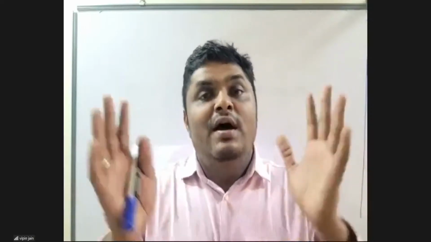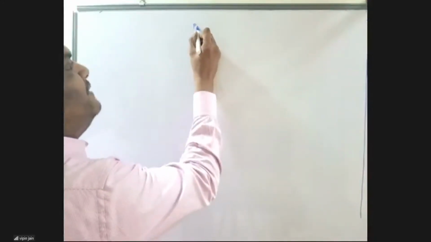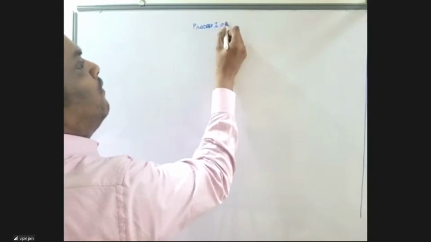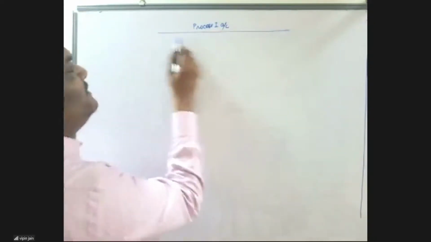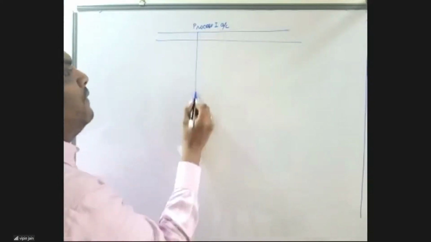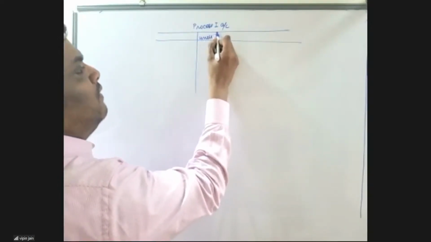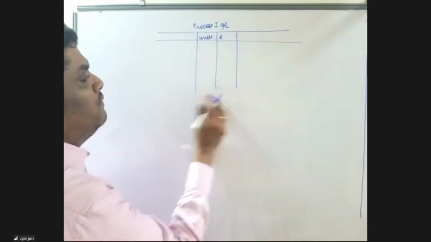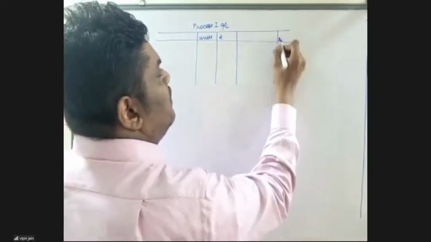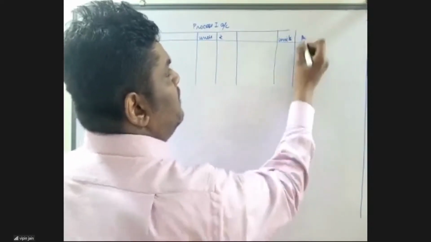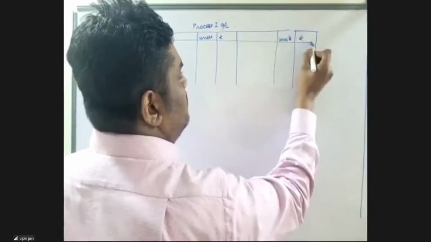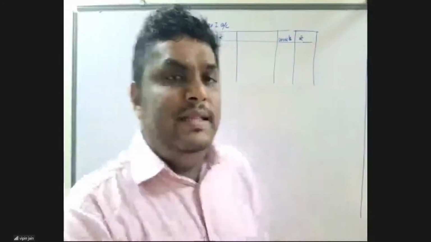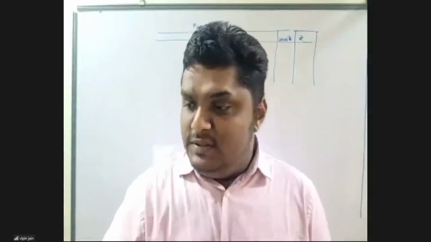Now, herein, the point is how to prepare process account. In the process account, we have to record all the expenditures of a particular process. Every process will have a separate process account. So very simple, guys. The format is very simple, wherein units and amount. I'm discussing the basic format of how to prepare process account.